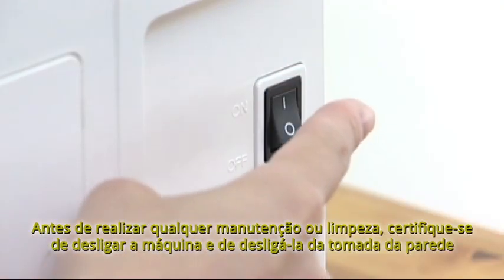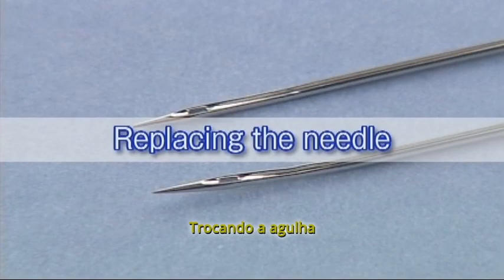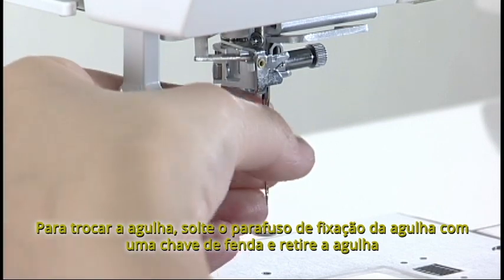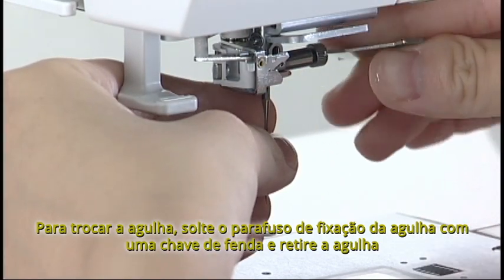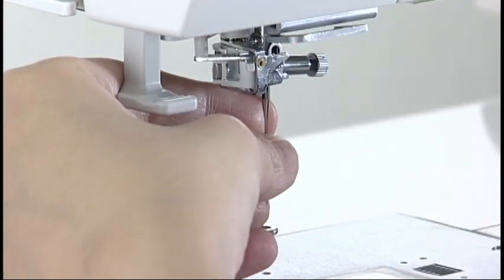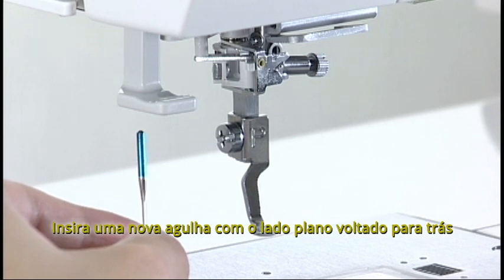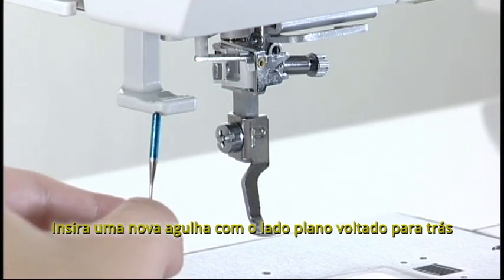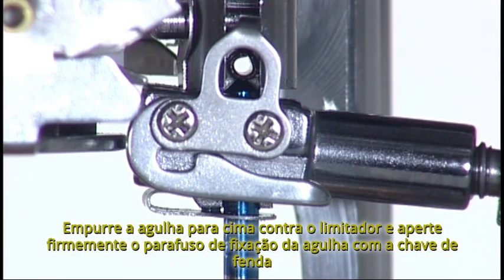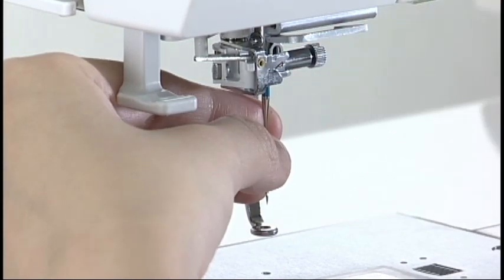Before carrying out any maintenance or cleaning, be sure to turn off the machine and disconnect it from the power supply. Replacing the needle. To replace the needle, loosen the needle clamp screw with a screwdriver and remove the needle. Insert a new needle with the flat side facing back. Push the needle up against the stopper and tighten the needle clamp screw securely with the screwdriver.